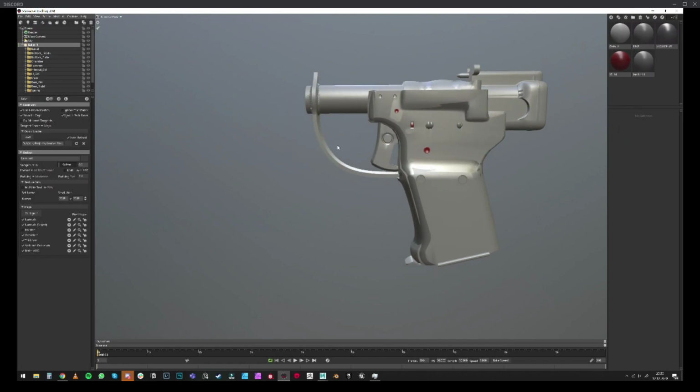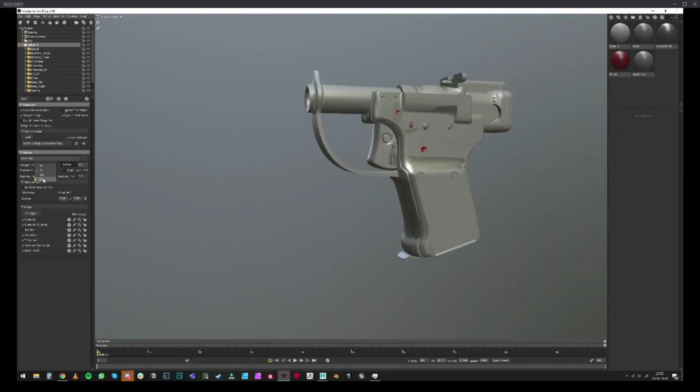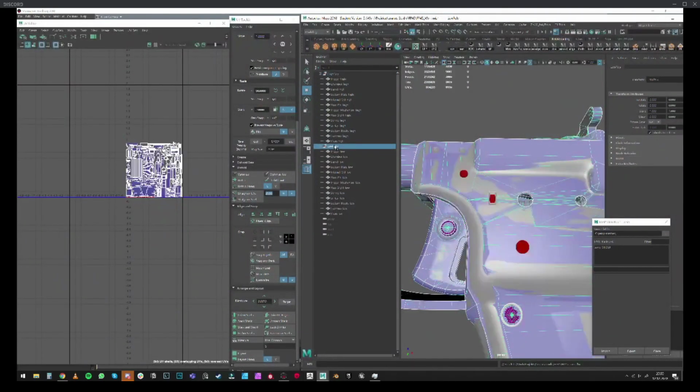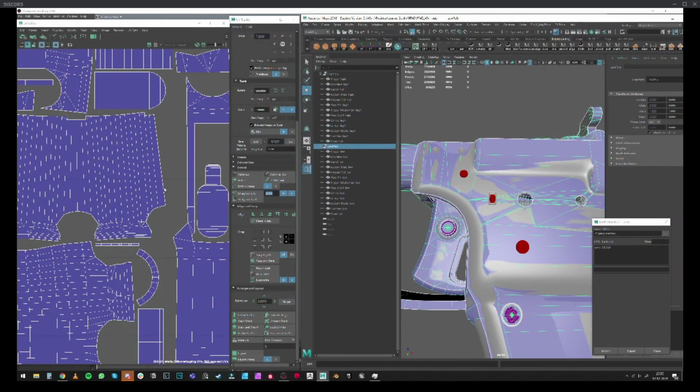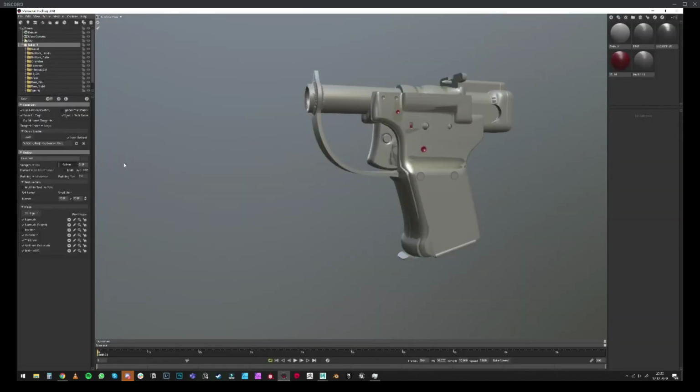Okay, so I go with samples 14 and soften 12. Soften means when you have the low poly here, it softens the edges over the normal map. I think the 12 is pixels, or 0.12 pixels. I have no idea how much, but it makes the edges of the baked textures a bit smoother.